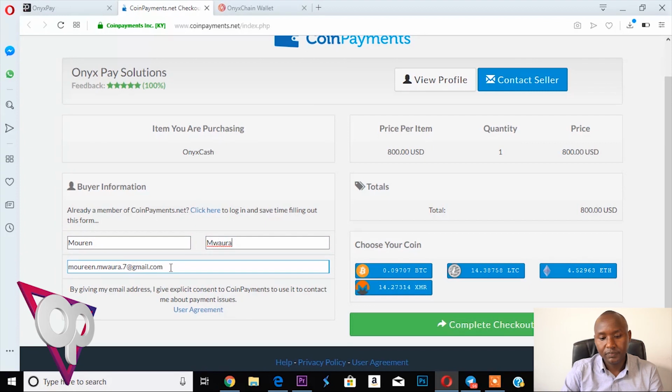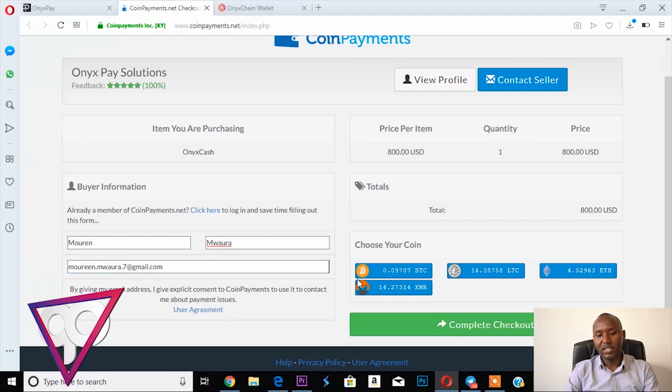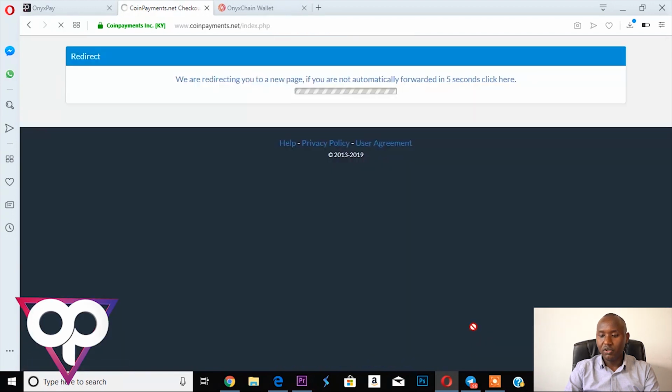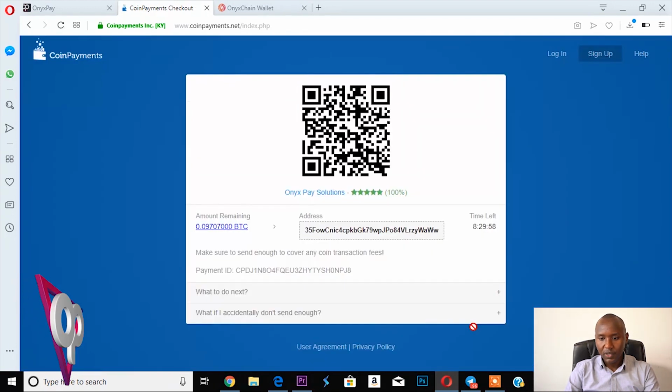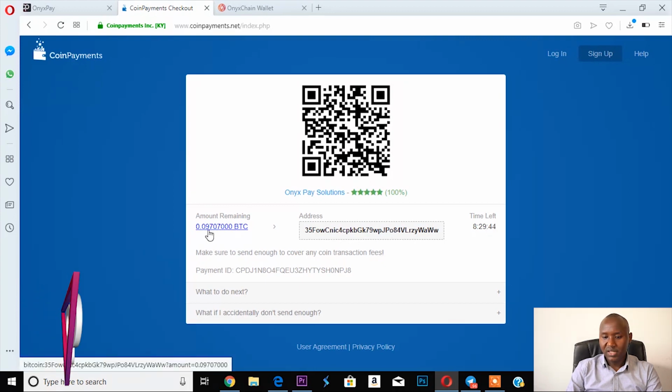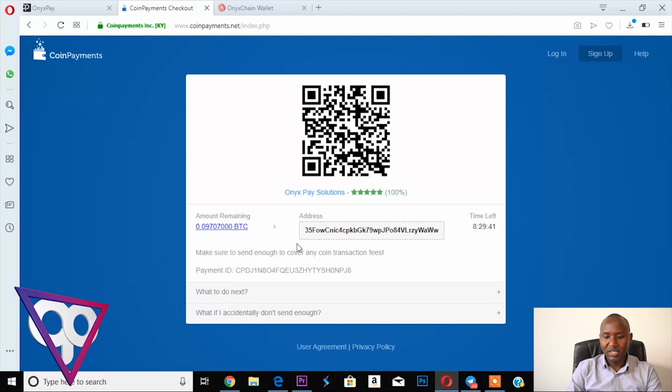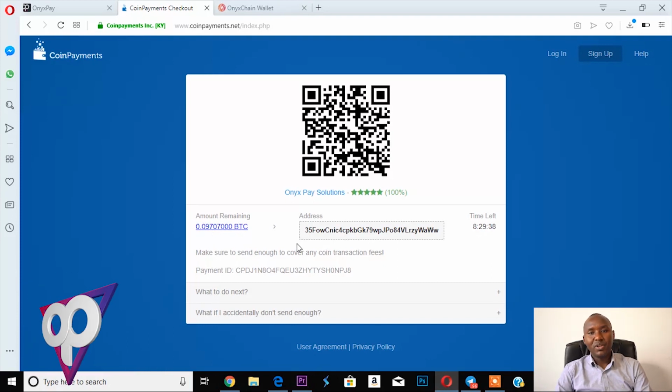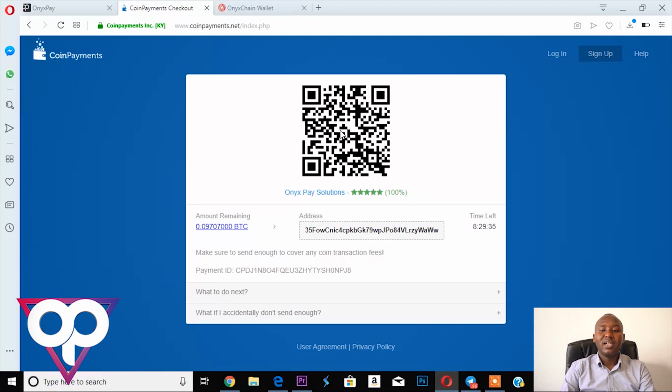Once you put in your name, the email obviously is populated here because it is picked out from your account. Then you choose the currency you want to go with. In this case, I choose Bitcoin here, and then you complete checkout. At this stage, when you're paying, you can see now there's a QR code here. If you have a wallet that has a QR code reader, so you can just scan this and send. Or you can actually copy this address and send 0.097 BTC. So the easiest way of doing this is actually scanning this using your wallet and then sending the amount.